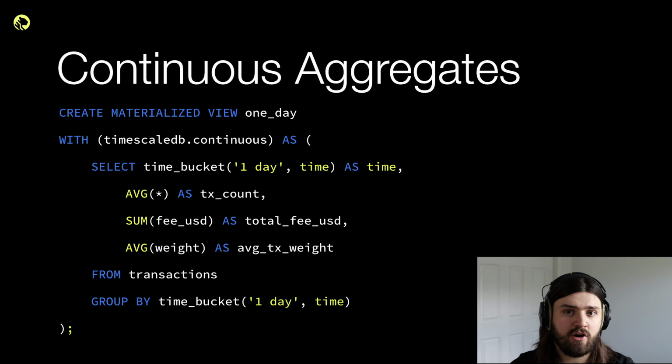But continuous aggregates are essentially a way for you to pre-aggregate your data so that when you're trying to get an answer to your question, a lot of that data has already been pre-calculated. So you don't have to do the calculation on the fly, which saves you a whole load of time, which is especially important if you're trying to make a decision with a live trading bot, or you're visualizing this data on a dashboard, or if you just want real-time data and you don't want to have to wait 5 minutes for a very deep and analytical query to calculate, you can use continuous aggregates. And this is a really powerful feature that I adore and love, and I think this is great.